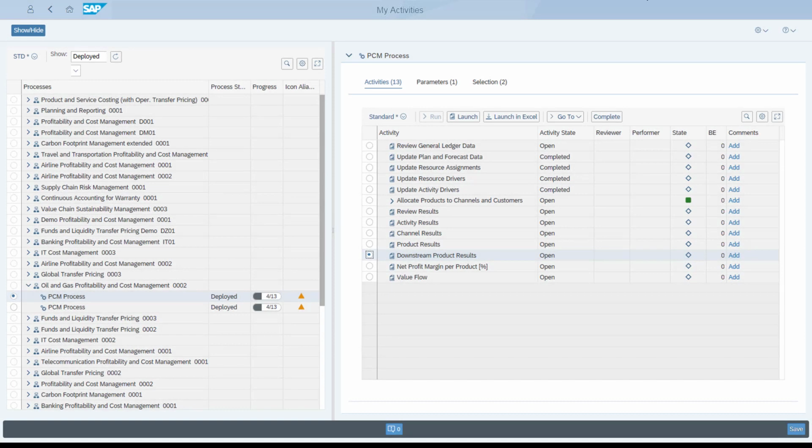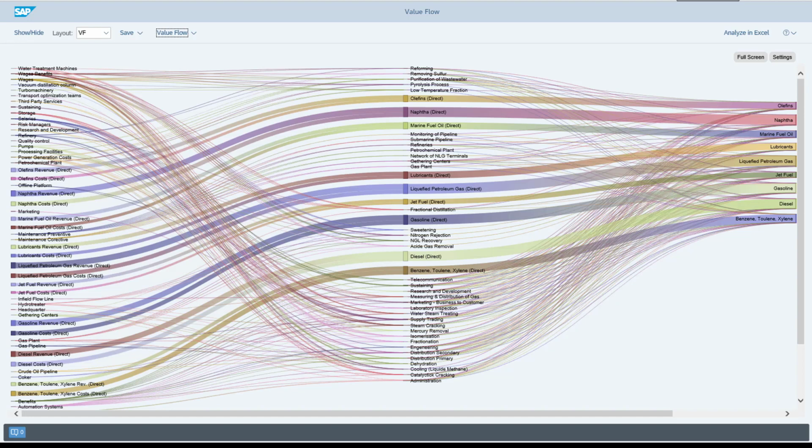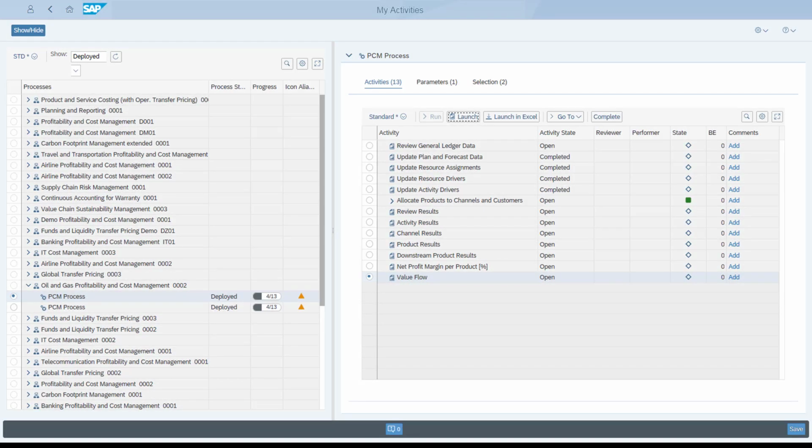The last activity shows a value flow diagram. It helps us visualize the value flow of all our costs and revenues and provides an end-to-end transparency about the process data. It allows zooming, filtering, and drill down, and we show the features in more detail in our dynamic reporting and what-if simulation video. For now, we are fine and go back to our activities, where we switch the status to complete as well.